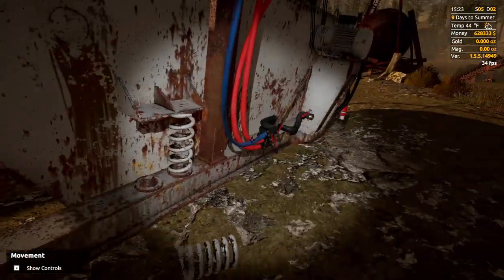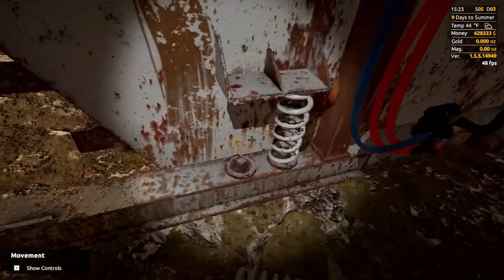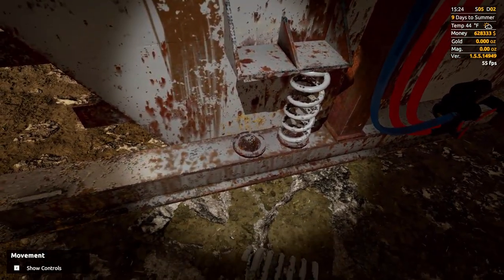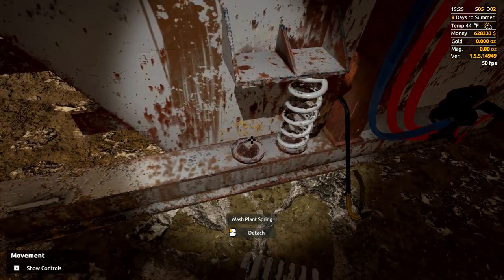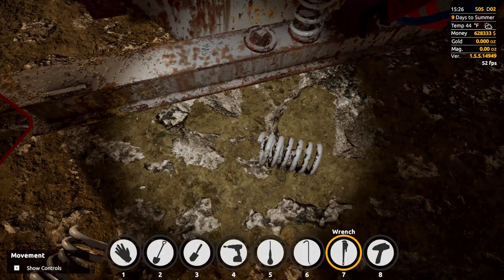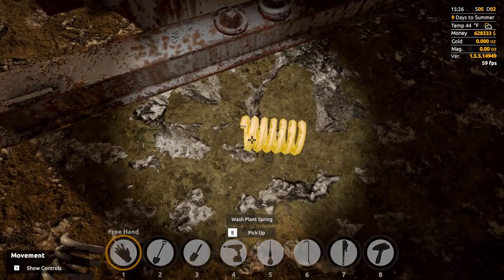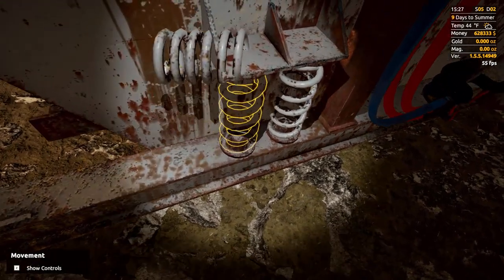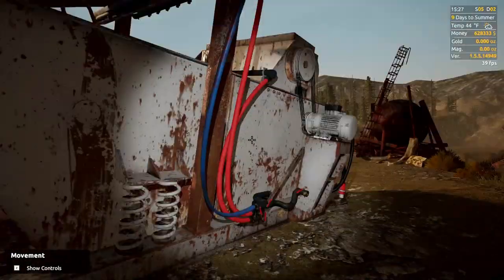And then for some reason on mine, there is a glitch right now where there's no spring here right now. But if I pull out my crowbar, it says detach. When I detach it, now it shows up. But yeah, you'll grab a new spring. Excuse me, grab a new spring. And just pop that on.